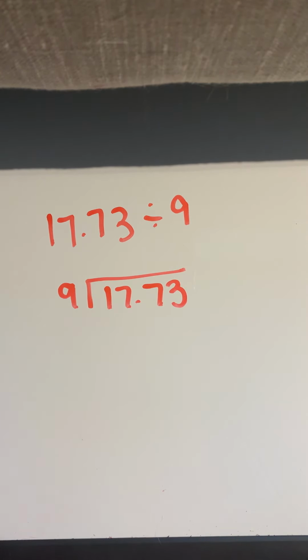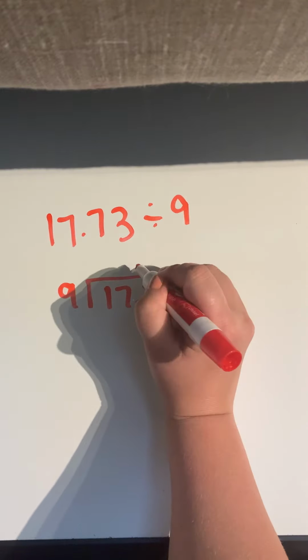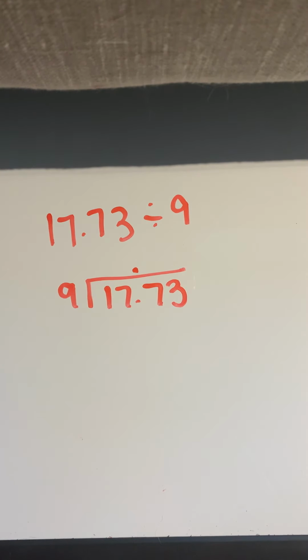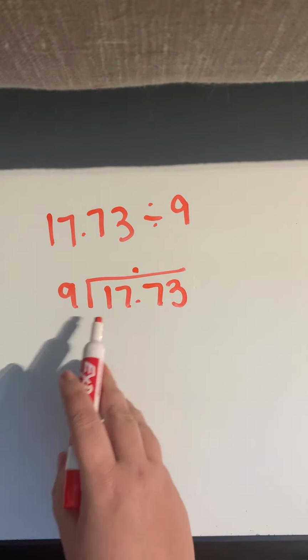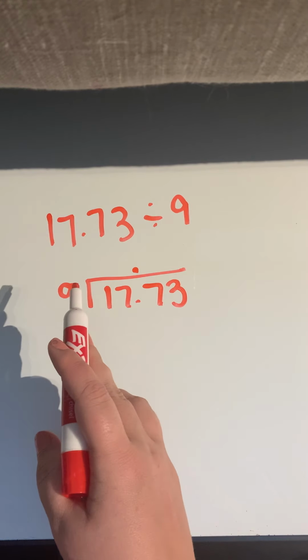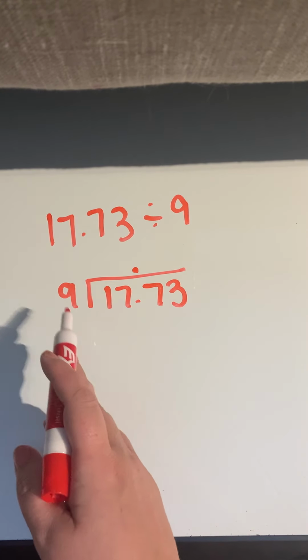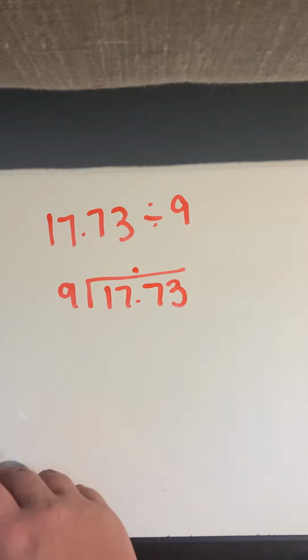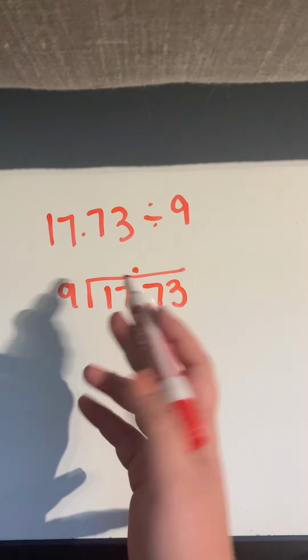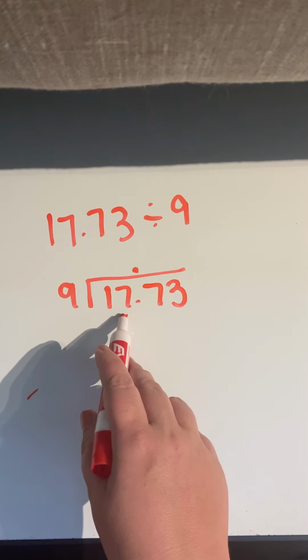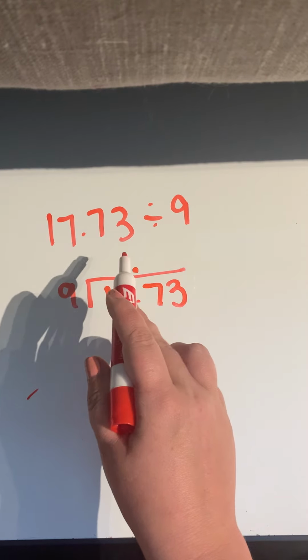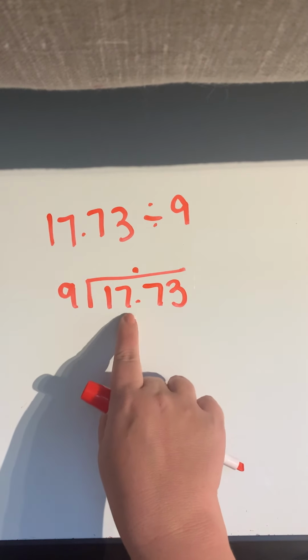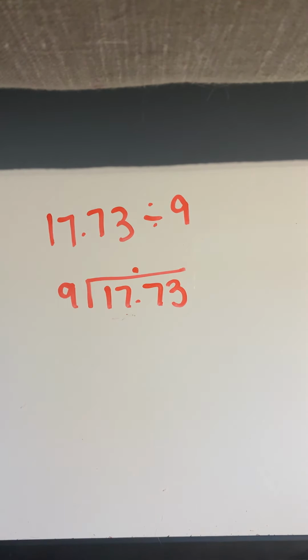Sometimes, guys, before I even start when I'm doing division, I just pop my decimal up at the top before I forget. So instead of going through the 1 and going through the 0 like I did last time, I'm just going to look at the 17 because I already know that 9 can't go into 1. So I'm going to look at 17, and I'll just leave that spot blank. But because I'm looking at this digit, I'm going to make sure to put my answer here. 9 times what gets me close to 17?